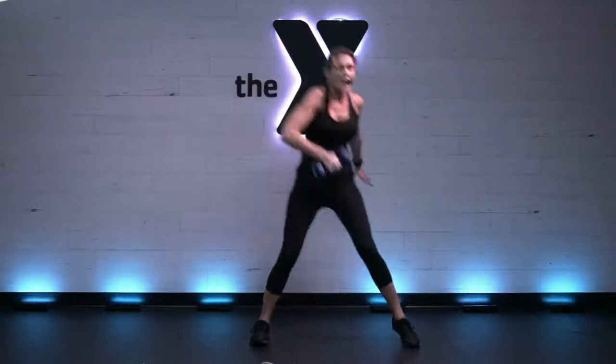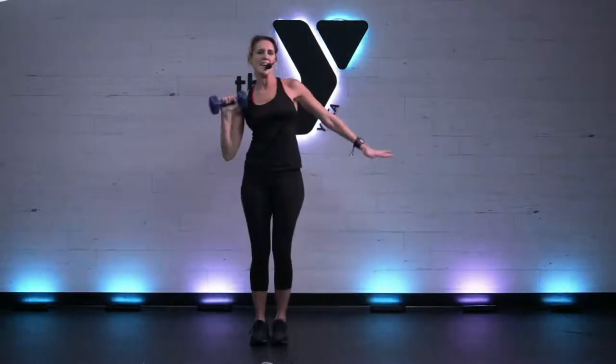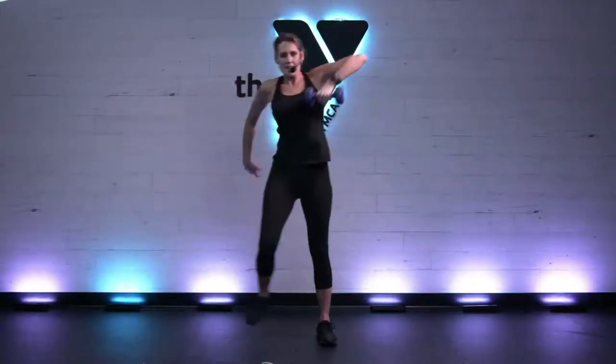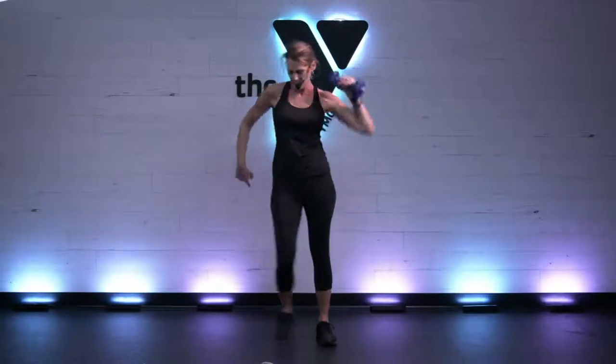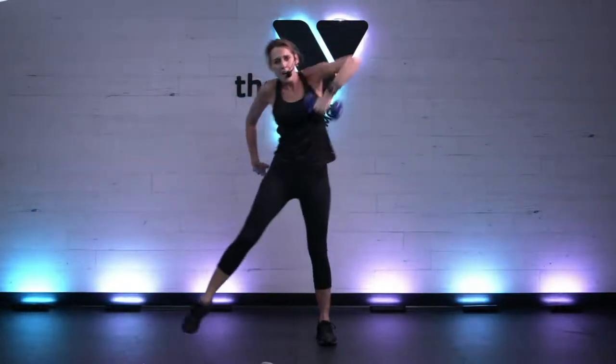Lunge, up, in, down, cross. Reach for that toe if you want, to the knee. Then rack it, press it, in, down. We're going to switch sides. Whatever arm you didn't do, we're lunging with the opposite. Ready, 2, 1, go. Lunge, zip it up, rack it, press it. Drop, elbow leads. So when you come down, lead, as you press up.